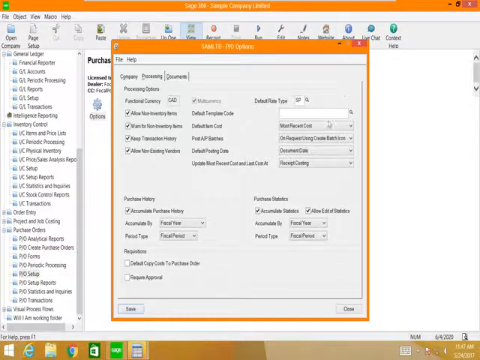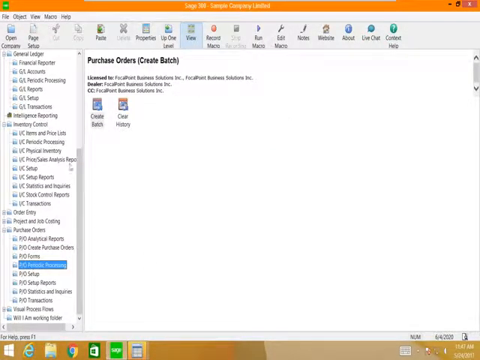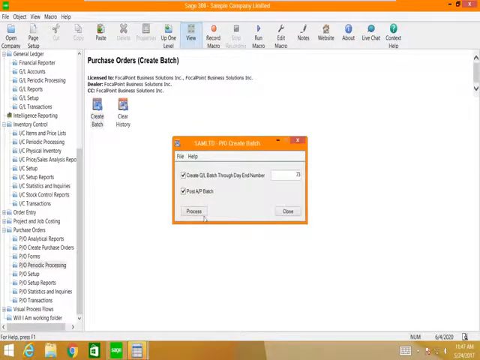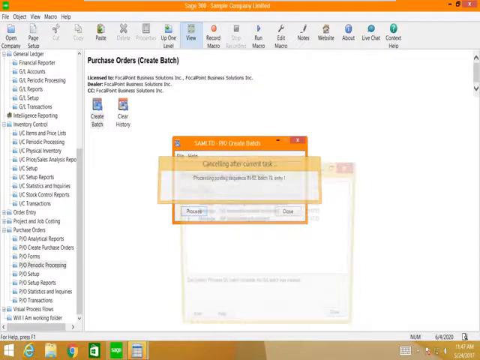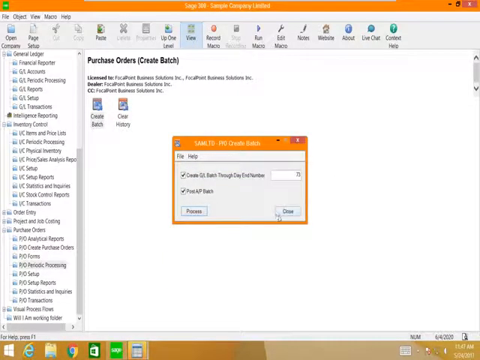So that icon here, the way this is set up, is going to be under periodic processing and create batch. And if I click on process, if there's any batch to be posted, the batch will now become posted here. Okay. So invoice batch posting sequence 52.